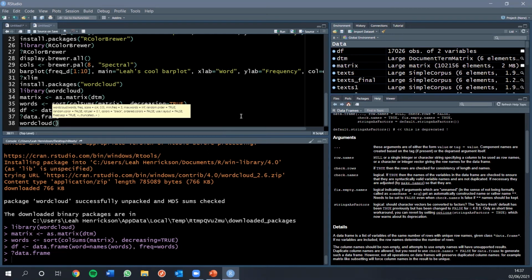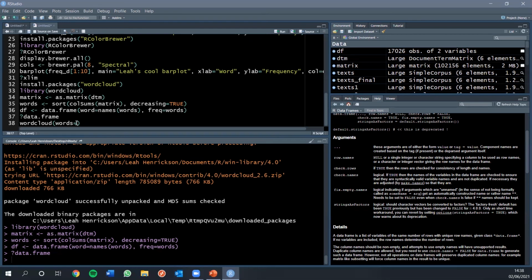And we need to tell it the words we're going to be using, the frequency. Anyway, so word cloud. We need to tell it what words we're going to use, what the frequency is, how many words we want to include in our word cloud. So the words we're going to use equals, and remember here, we actually named it. There's df word. That's what we named this.